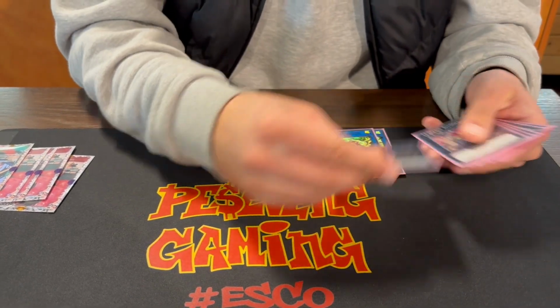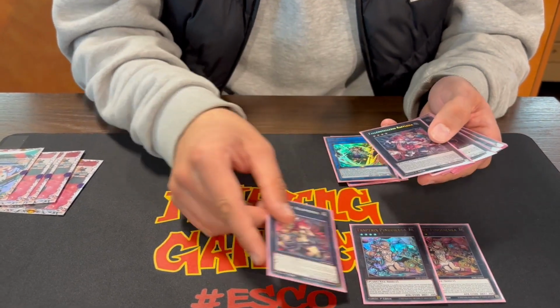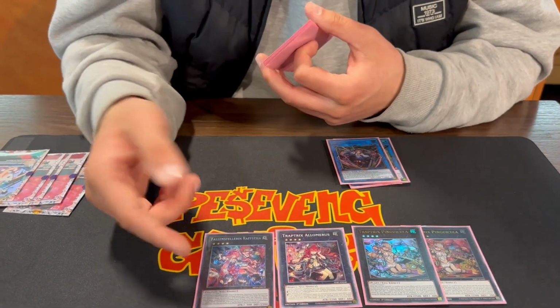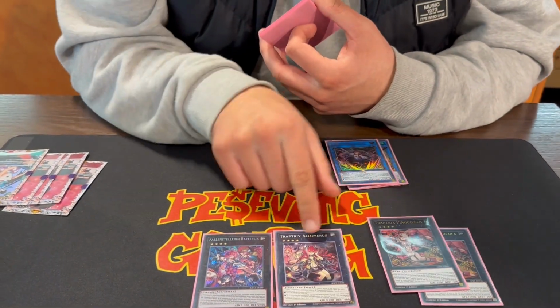For the Traptrix XYZs, 2 Pudica. This card is very good because I always want to search after turn 1. I'm just playing 1 Rafflesia for turn 1, and after turn 1 I want to set up for OTK, and sometimes I banish this one for Prosperity. And one of the Alumeras, very good card.